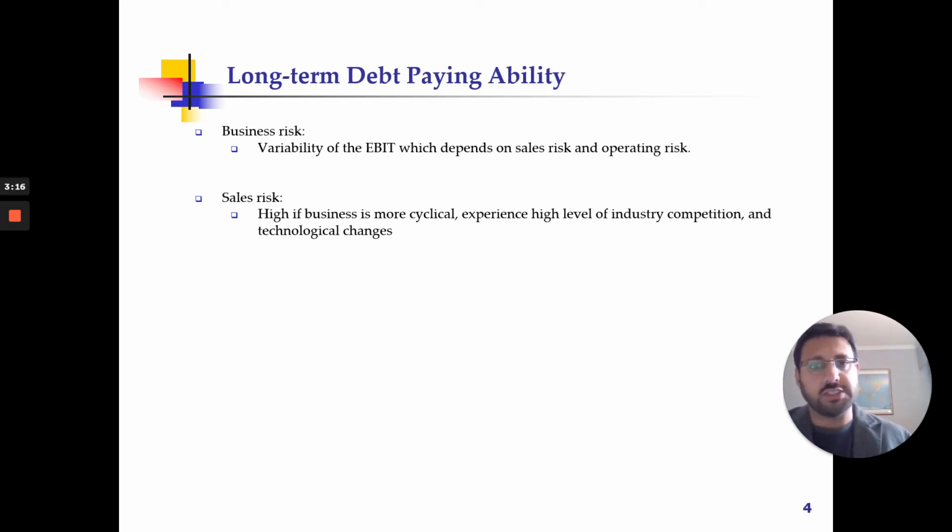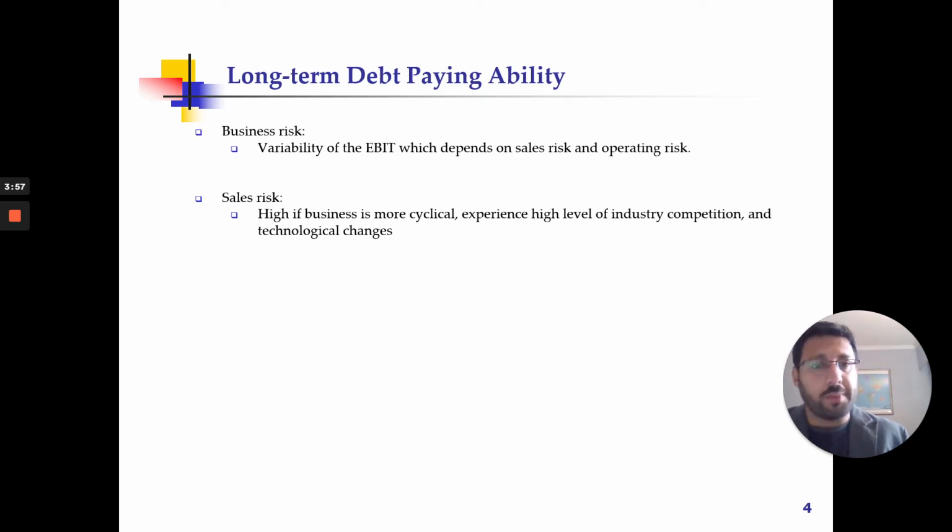Also, the technological changes. If for some reason tomorrow AMD comes up with a much better chip, then the sales of the Intel chips will go down. So if the technology is evolving very rapidly, that can pose a sales risk or sales threat, because revenues can go down because of a superior technology. The competitor of the firm will be able to sell more. Obviously, the sales of the company that is not keeping pace with the technology will go down. So one reason for the business risk is the sales risk.